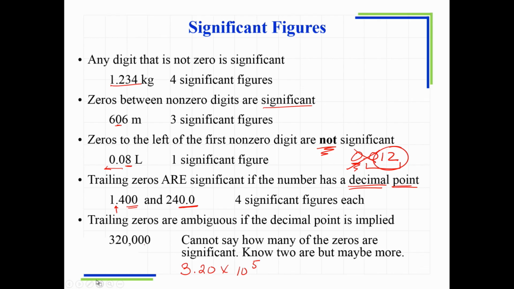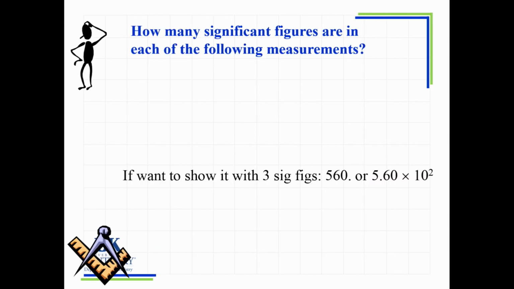All you know is it has 2. So if you're making the measurement and you're reporting the data out, or you've done a calculation and your answer on your calculator ends up being this, but you know your answer should have 3 significant figures, it's going to be important that you convert it over to scientific notation so that the person knows it has that number of significant figures. How many significant figures are each of the following measurements?